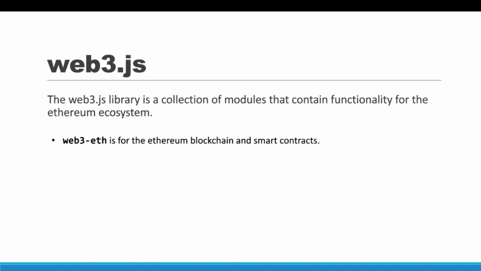And this Web3.eth is a module that we are going to use a lot in order to communicate with our smart contract. Then the second module that the Web3.js library provides us with is Web3 utils, which contains useful helper functions for Dapp developers. Let's say I want to convert ethers into Wei, or Wei into ethers. All these things I can do with the help of the Web3 utils module.